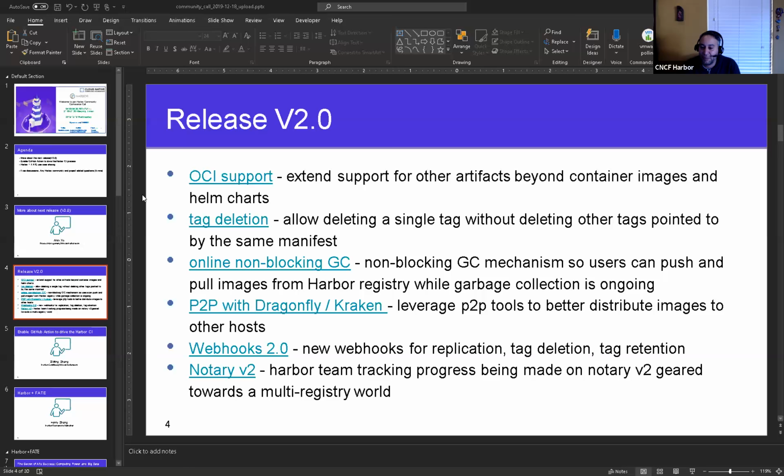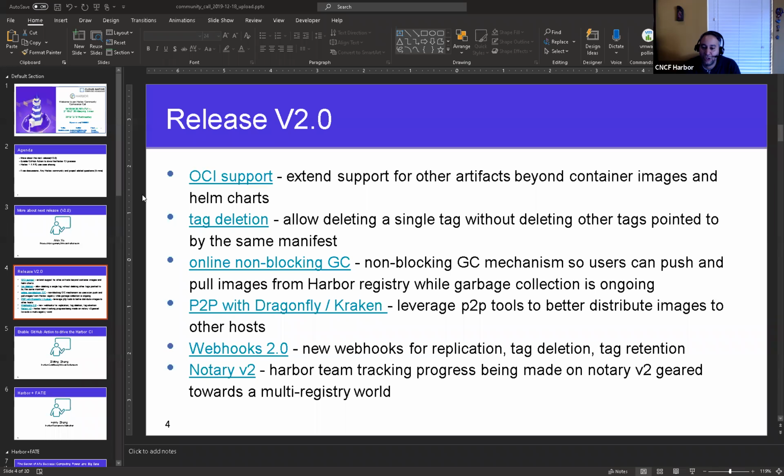The next feature is something that has been asked for by a lot of customers, especially the team at GitLab, and that's don't block every time garbage collection happens. As more and more folks are using Harbor at large scale, you're seeing a huge number of images hosted in Harbor. So when garbage collection is happening, either weekly, nightly, whatever ends up being configured, your users cannot push or pull images from Harbor. And this is becoming a problem with quality of service. It's becoming a problem with the uptime of Harbor.